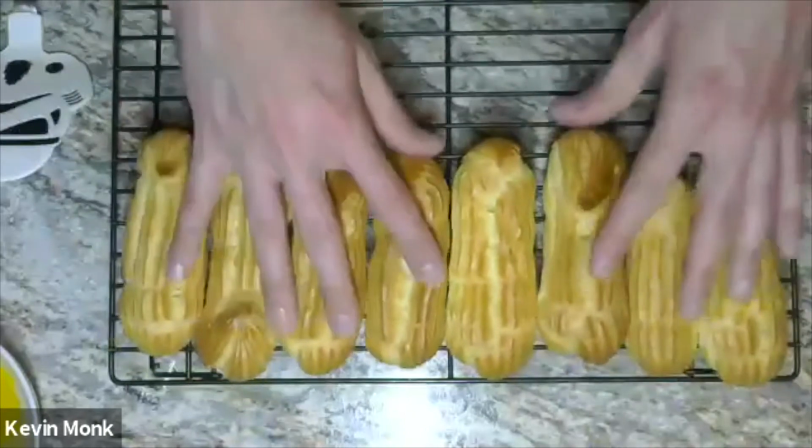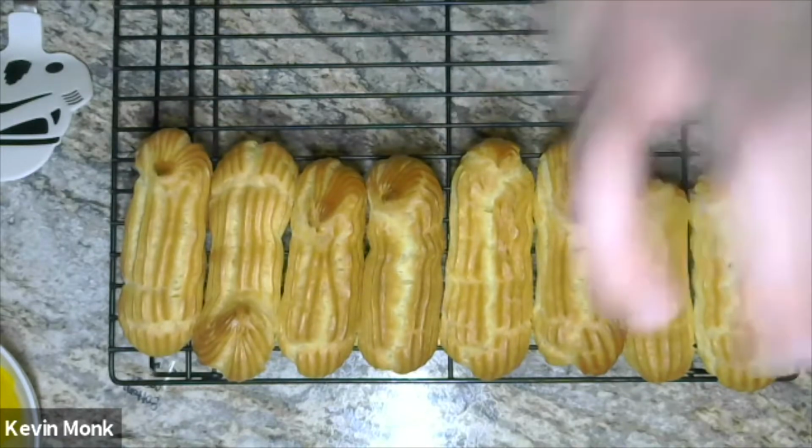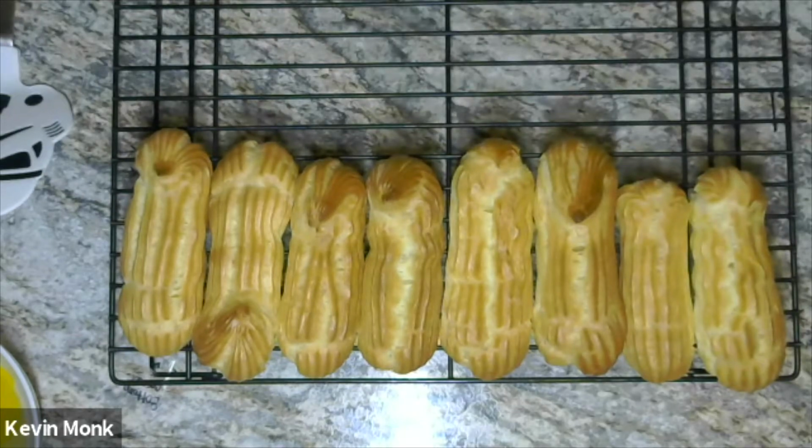Yeah, so this is how mine are looking there. Again, I have a few minutes left on my timer for the cream puffs. You might be able to hear those a little nicer since they're a little taller, to see how they sound and if they're hollow still. How's everybody's stuff coming? Are you checking your cream puffs, or is your pastry cream in the fridge already? Where are people at?